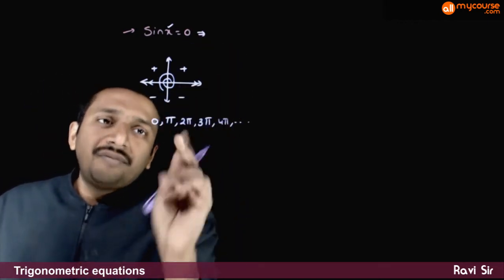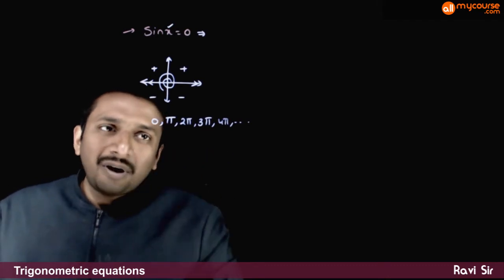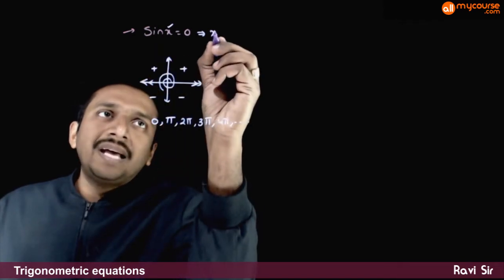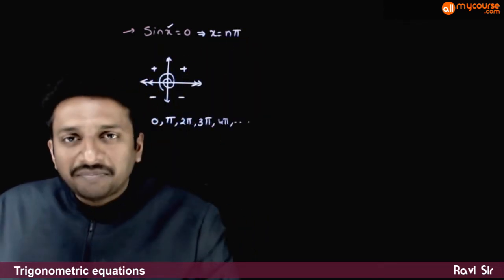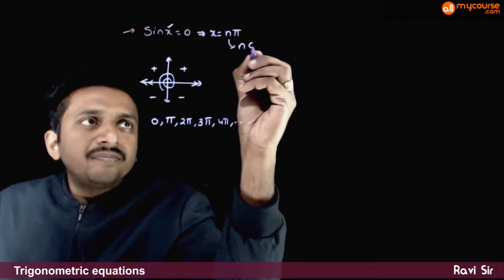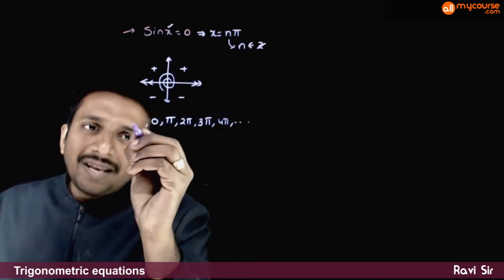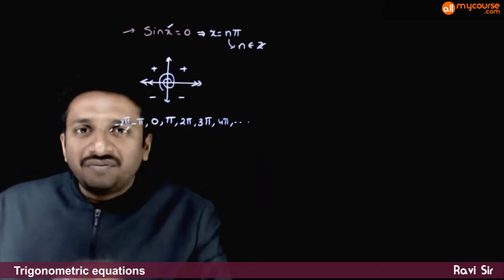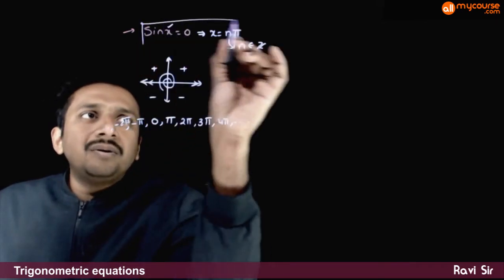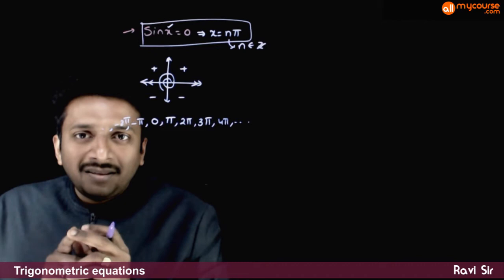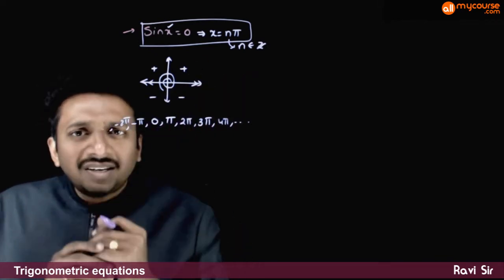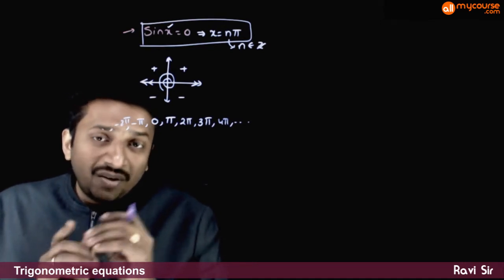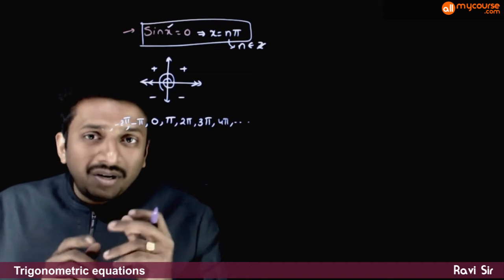If I have to write this in a standard form, can you see that all these are multiples of pi? So sin x is equal to 0 implies x is equal to n times pi, where n belongs to integers. You can also go to minus pi, minus 2 pi, so on. So you have solutions on this side of 0, and on this side of 0. So sin x is equal to 0 implies x is equal to n pi. This is something which I remember because it is so easy. Whenever I deal with problems, I'll write this directly. I don't need to derive this.